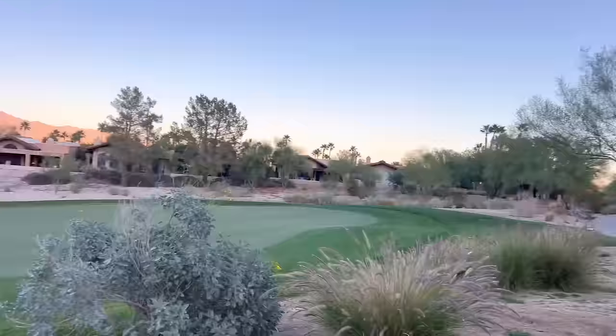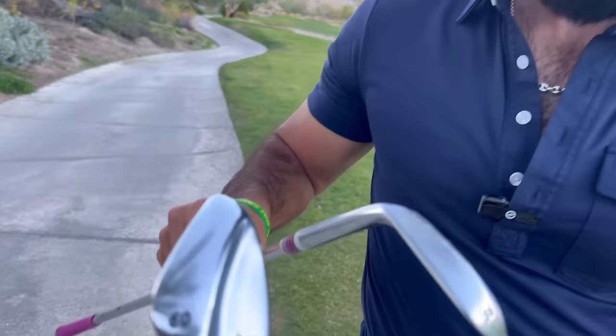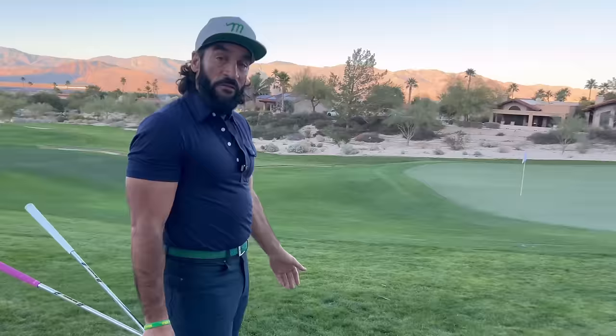Okay. Check it out. Everybody at home. Oh, here we go. Look at this. Two clubs. Can you zoom in? That's it. A 60 and a 56. How many of you are going to grab a 60 right now, right away? That's it. I would. Everybody would. Okay. The game of golf is going to be around forever.